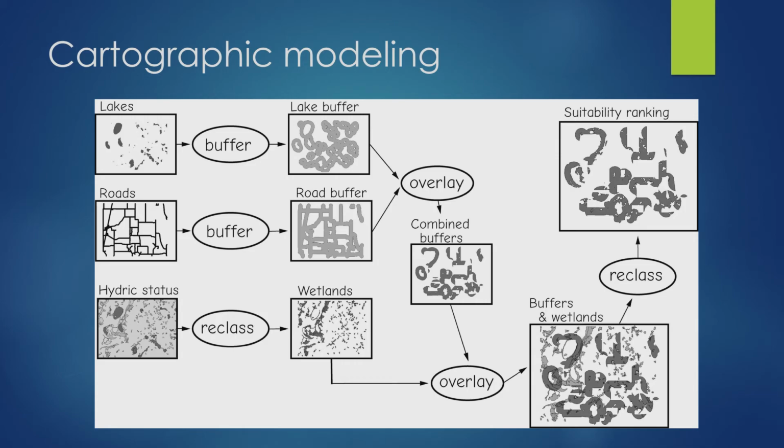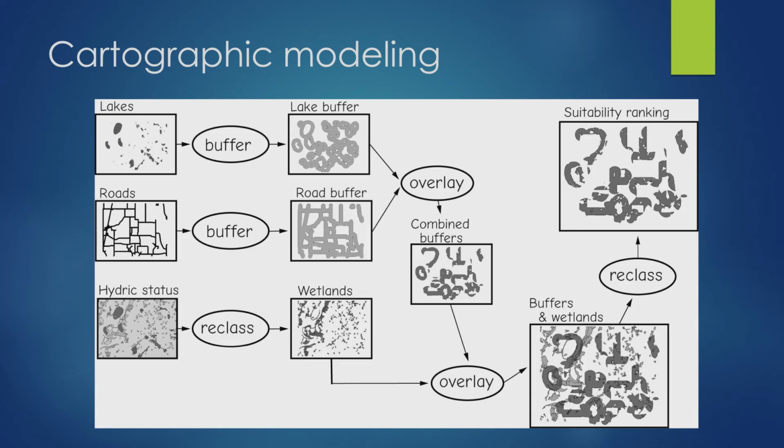One is called erase, and that would give us this output. These are the areas that are close to lakes but not close to roads. It never fails to just do a union. Remember a union overlay? If we union these two layers, and then select out which areas were close to the roads, that would also work.